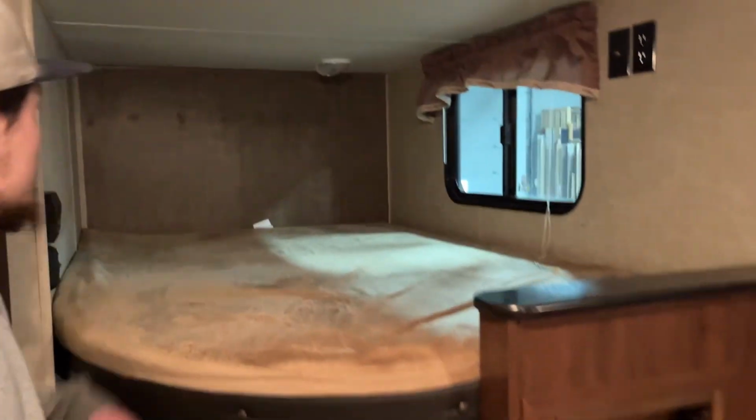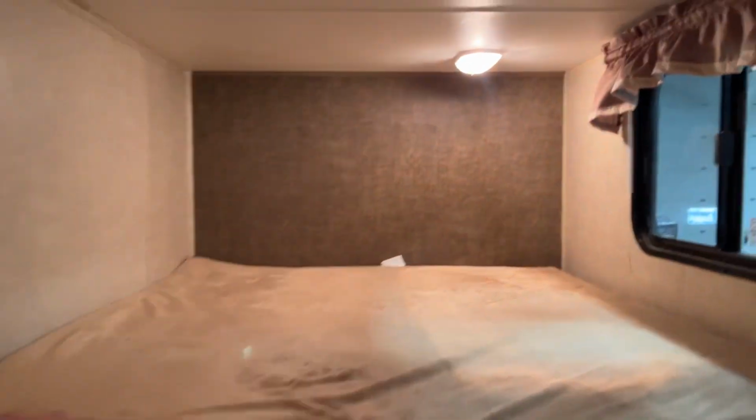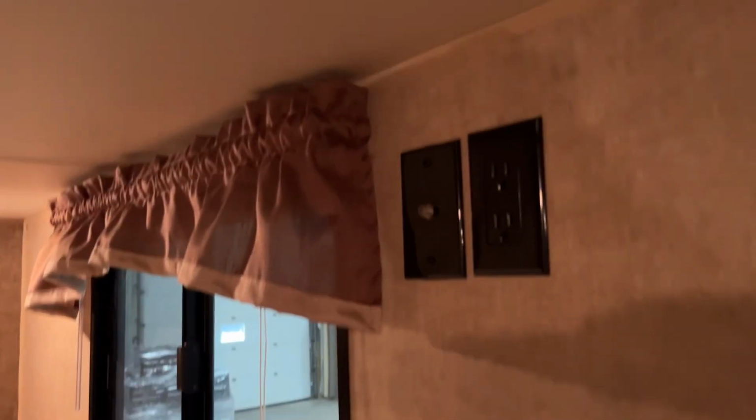And then in the bunk spaces, there's a little light over here that just does that up there. Down here, I believe that light is just on its own switch. Power outlet as well as your cable and satellite outlet. And right over here, we've got your analog thermostat.